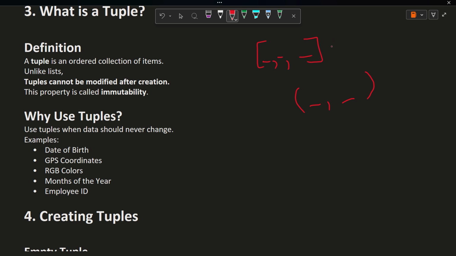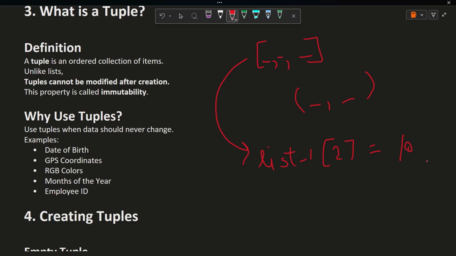So tuples are immutable. You can change the value of a list, like you can just write the name of the variable. Let's say we are having the name list underscore one, and after that write the index value and give any value. Let's say it is storing some value and we are changing it to 10.